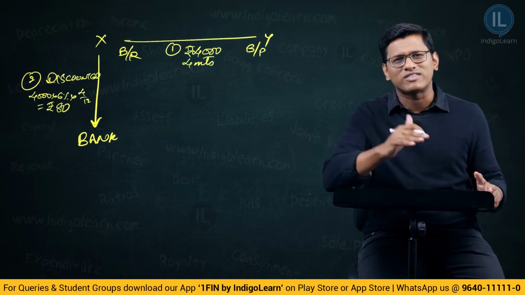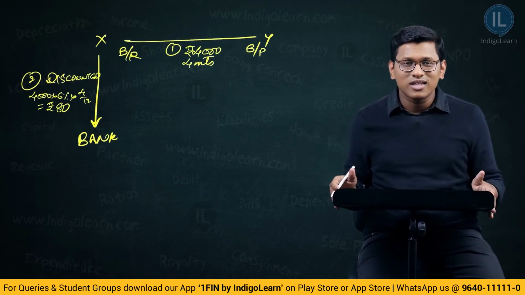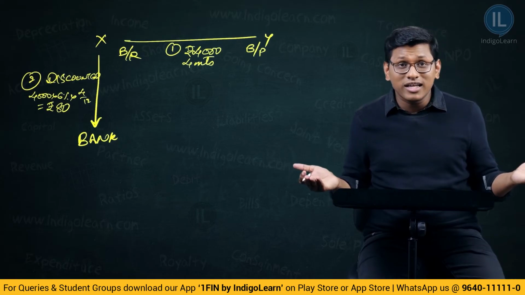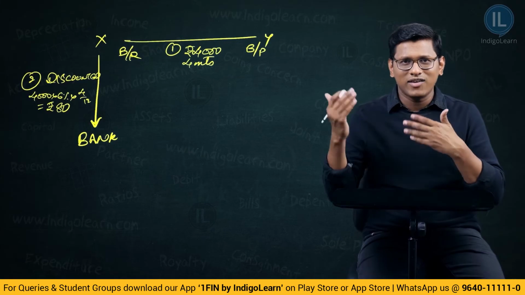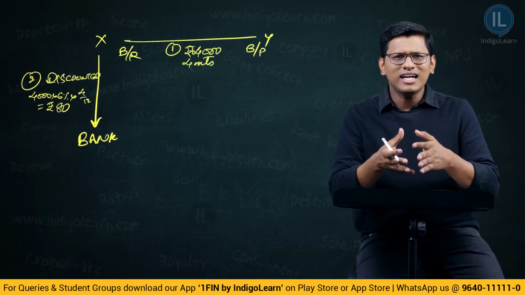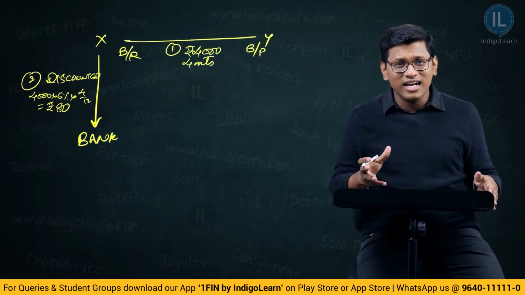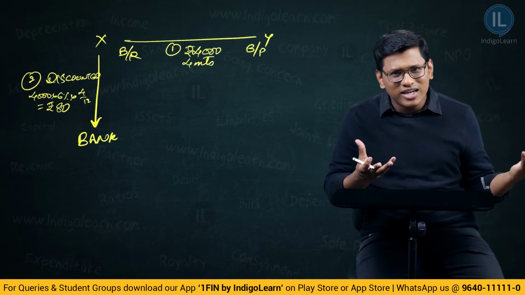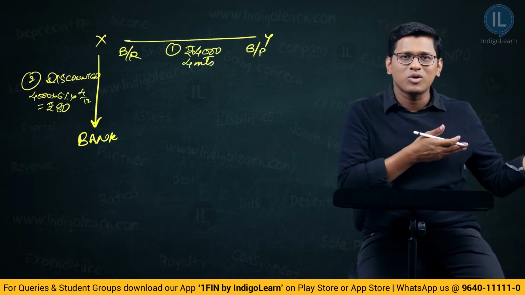What is the meaning of this? Basically, X and Y wanted some money. Now, how do they get money? They said, chalo, I'll draw a bill on you. You accept that bill. I will take the bill to bank. I will discount the bill. Whatever we get, that we will divide half-half. When I say we will divide half-half, is it that the entire bill has to be divided half-half, or entire cost will be borne by one person, only the cash will be shared by that person?